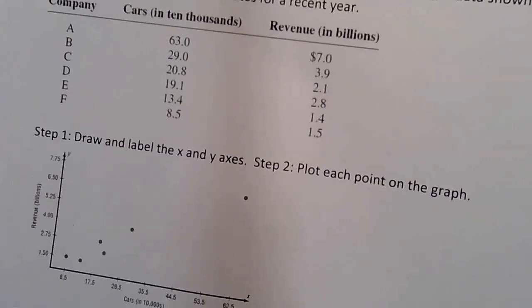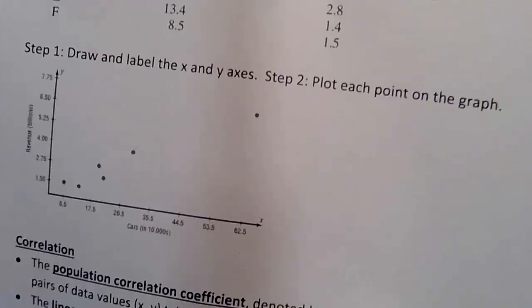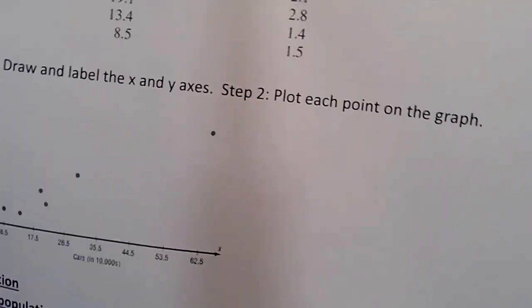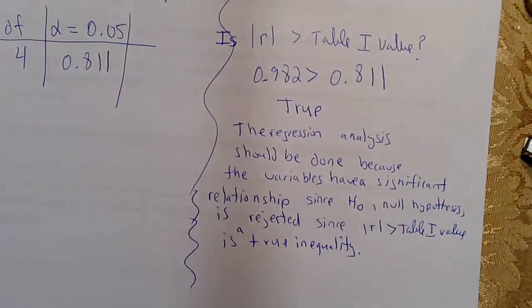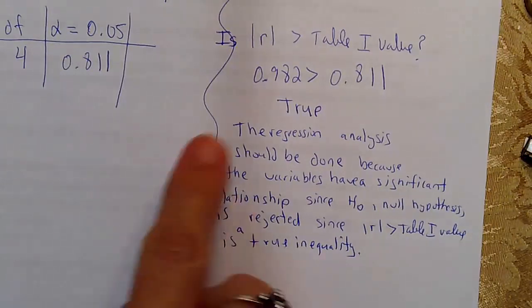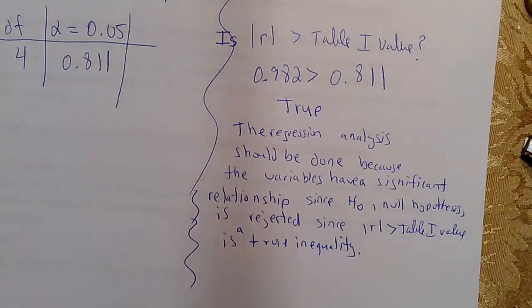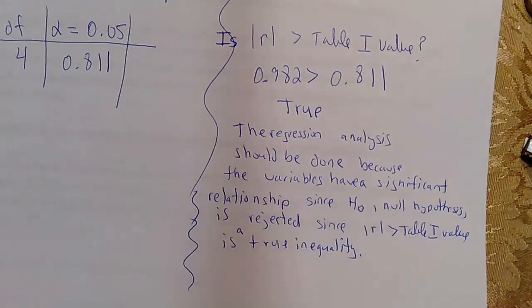Yeah, that was this one, right? So first they did a little scatter plot, and it looked like there was a positive, sometimes positive, sometimes negative, relationship going on. So they had a hunch that it's possibly going to be able to do a regression, but sometimes you just can't go with looks. You need another test to double check, and the double test is this PPMC test, and that really solidifies it. And it was true. So yes, you would do regression for that. That's what we're going to be doing in our two homework problems here.